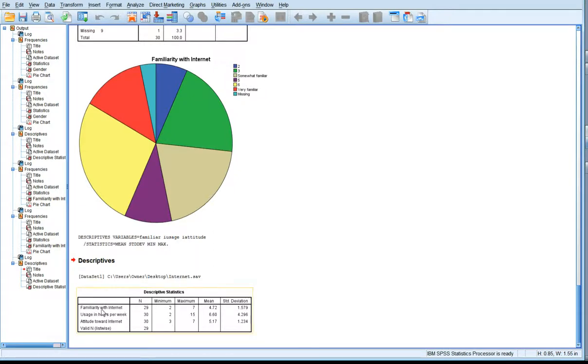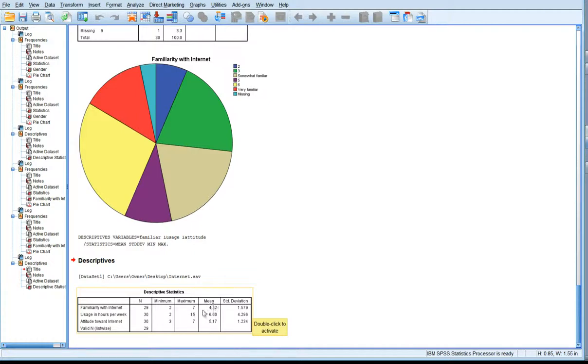And let's see what we have. This is our last output. See what happened. Now for familiarity with the internet, we have 29 valid observations because 9 is declared as missing. It was excluded from our analysis. Now the minimum is 2 and the maximum is 7. 9 is not included in our analysis.